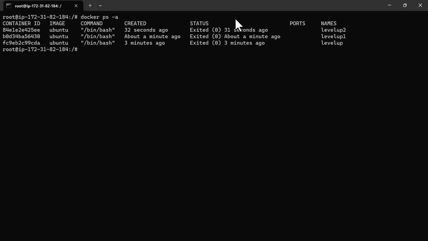Yeah, now you see, I can see all the containers which are running in the background. Okay, that is how we can create a container with an interactive terminal mode or a detached mode. Okay, let me clear this.